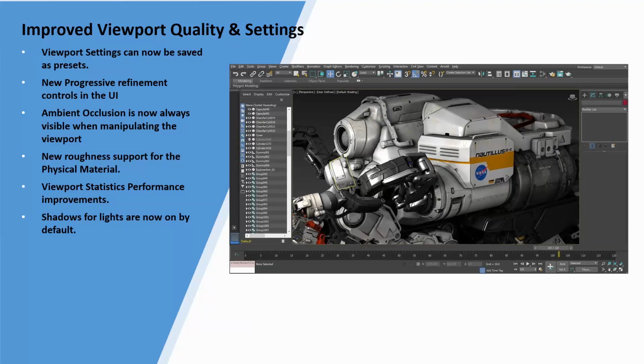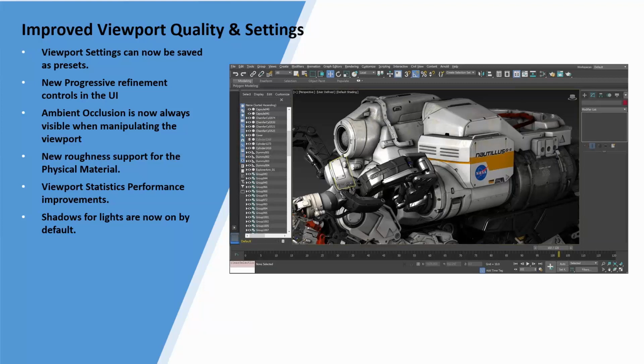So over and over, you wouldn't spend more time setting it up right, but a lot less time setting up your system and less time working on it. With this improved quality and settings role, where you can save your presets, it gives you a whole bit of customization options and cuts down on your workflow time.